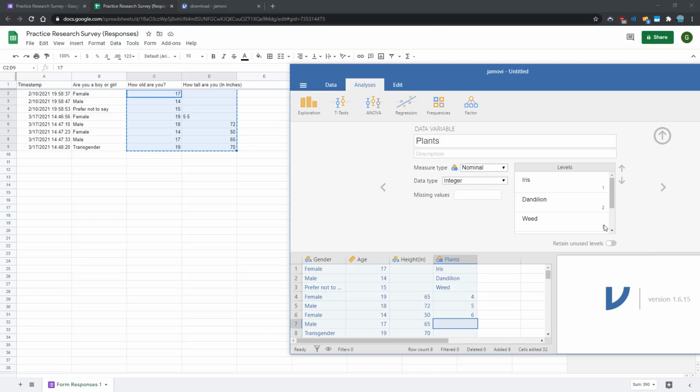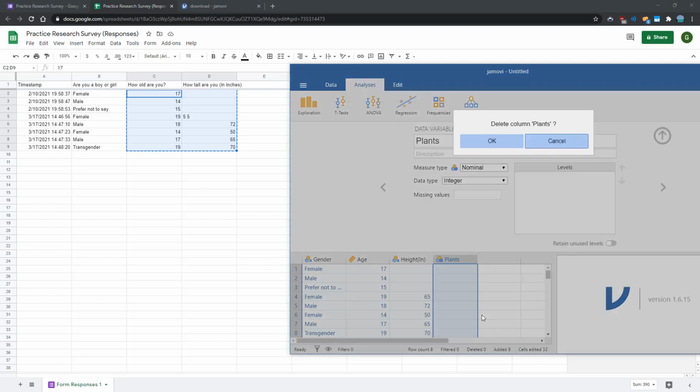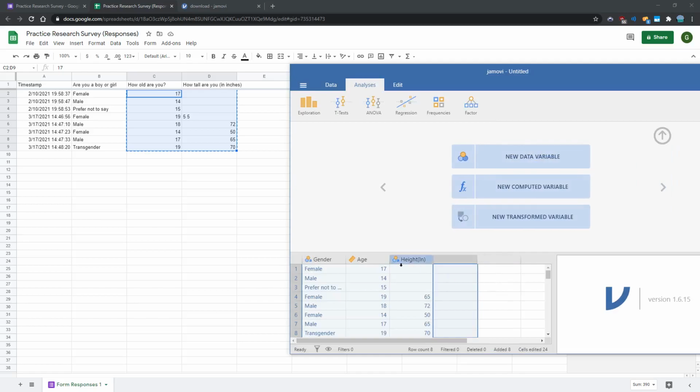Why would you do that? Well, there's a couple different reasons in terms of data analysis and working with your data. If, for example, you are working with 4 or 5 different groups and you want to put those groups together, having those groups be named numbers with these titles actually makes that easier. But this is not required, and if that's something that pops up for you, feel free to send me an email and I can work with you over Zoom to get that data corrected for you. For now, I'm going to go ahead and delete this so we can stick with the basic information we're working with.